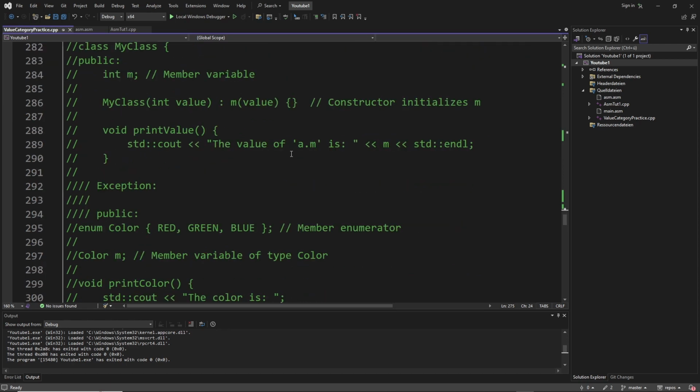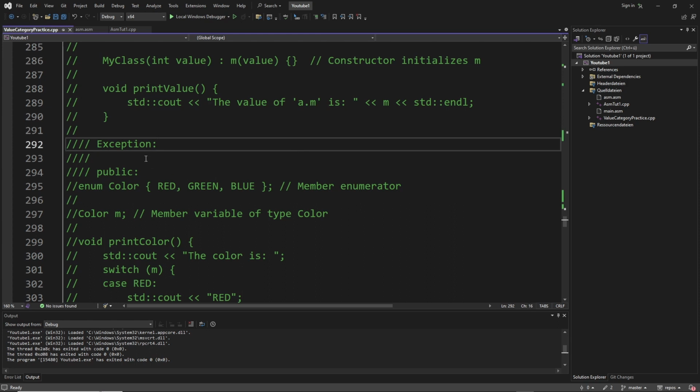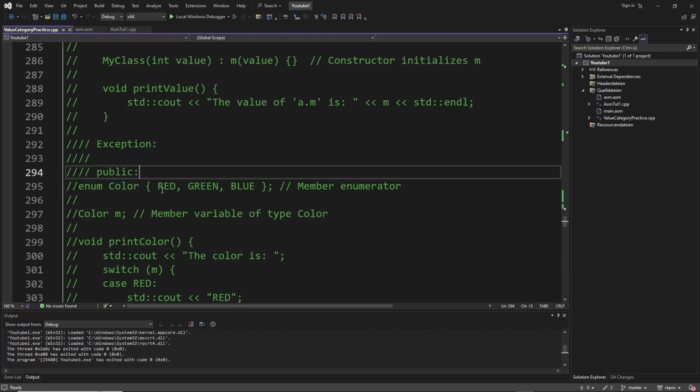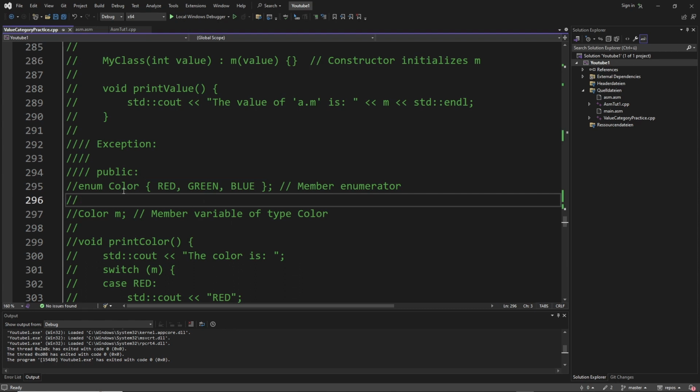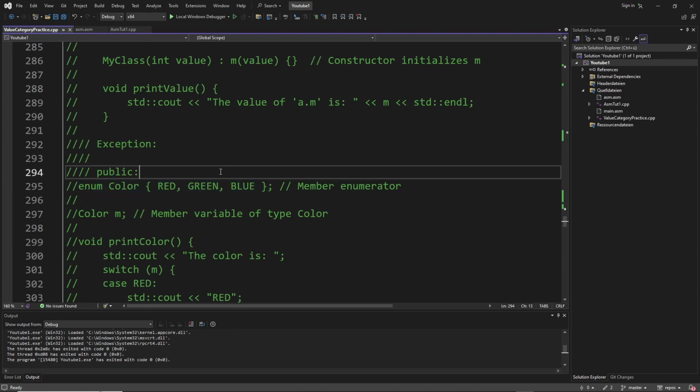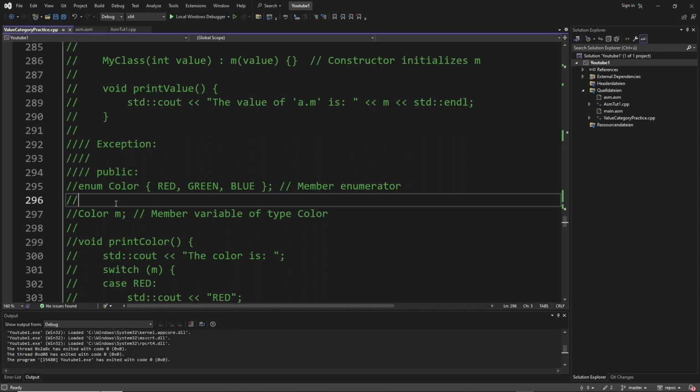Let's see what enumerator I have here. Here is an enumerator example. You can see we start with the word enum, then color, and then we write some values for it. This one is the older version. I hope you see this instantly, because the newer version has the word class in it, enum class. And what was the difference about enum?